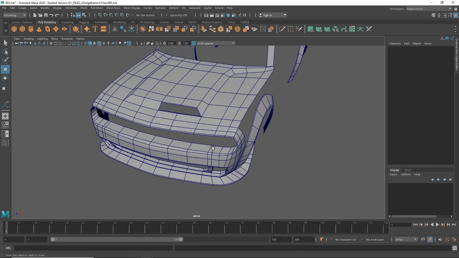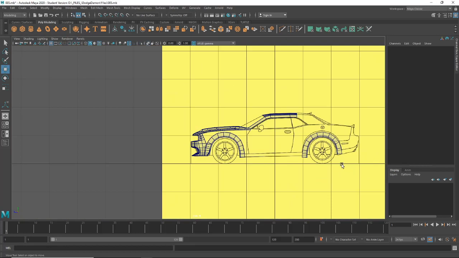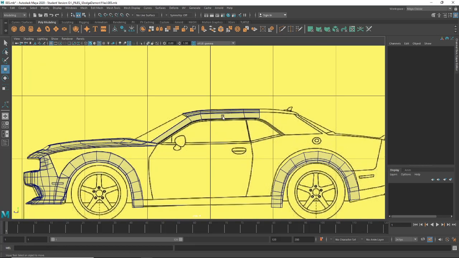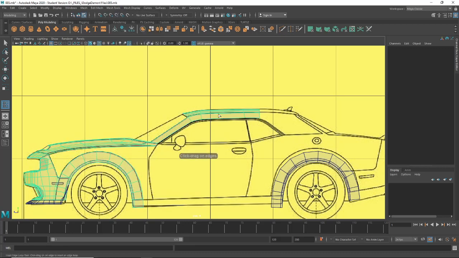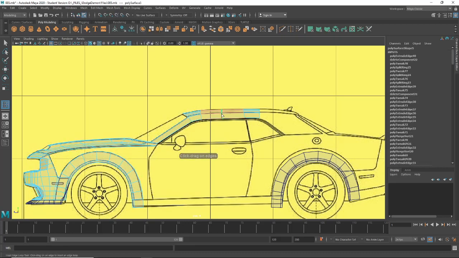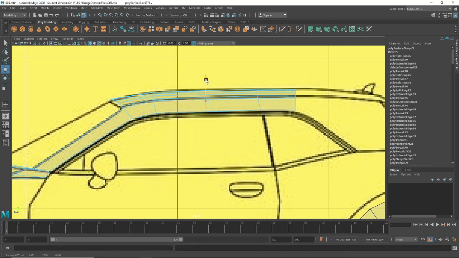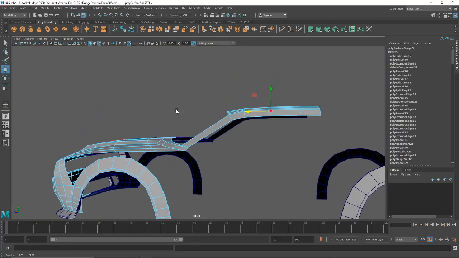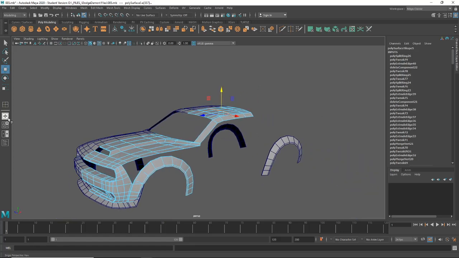Okay, so we're looking good there, so let's maybe continue where we left off before. One thing I'm going to do is add another line in here. So I'm going to grab my edge loop tool, and I'm just going to drag and drop a line about halfway between, and then maybe give it a slight pull up there, just to help us kind of curve off that roof just a little bit as well.